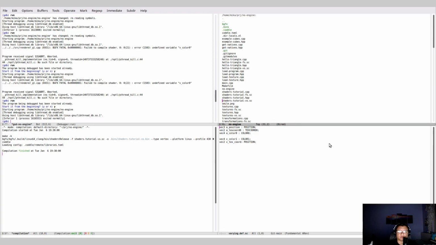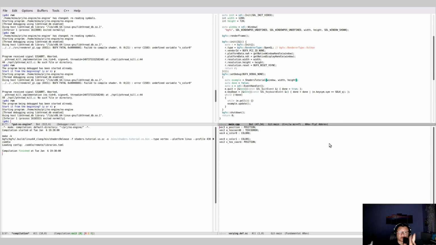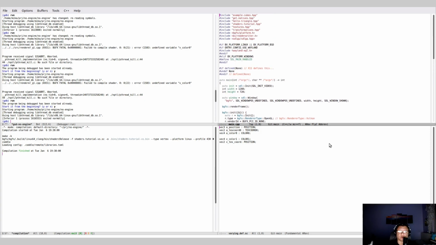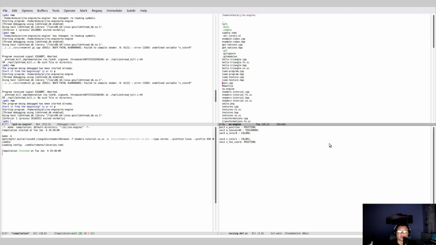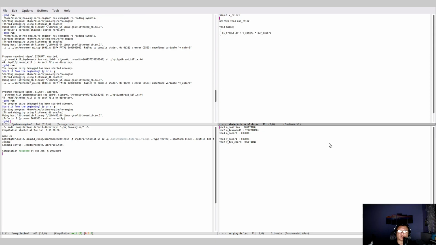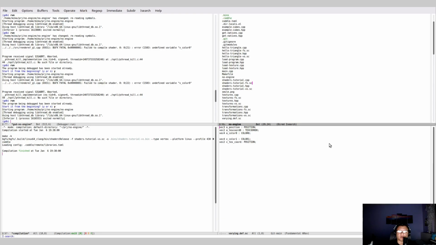So I think I'm starting to get order in all this madness. So I'm kind of understanding where things are going. So let's see shaders tutorial again. Fragment shader, gl_FragColor. But the triangle doesn't work for some reason.